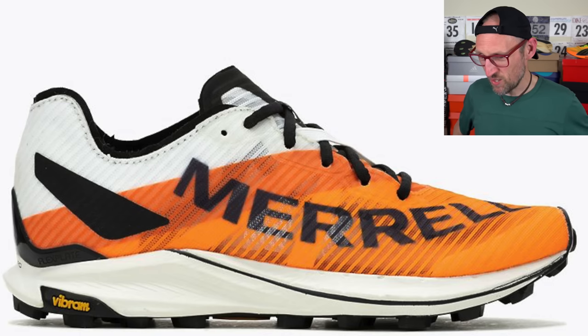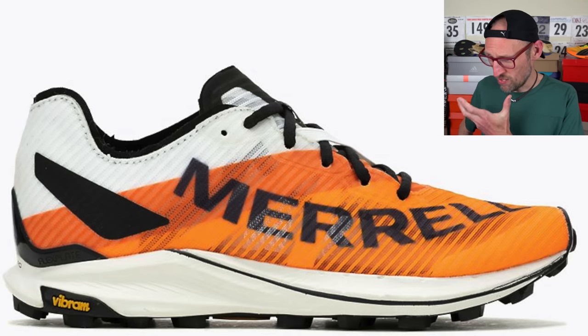The Merrill MTL Skyfire 2 — seems to be a trail shoe, with plenty of grip and it ticks all the ethical boxes for being vegan. That's a good thing if you're a vegan and want a vegan shoe. It's made of recycled materials, though they all are these days, so they're not really plus points in my book. They say that you'll be the envy of your friends if you have this shoe, and you've got Vibram on the outsole, so that's a good point. But the colour's not going to look decent after one run, and the upper is just not going to last for a trail shoe. So it's no on this one.